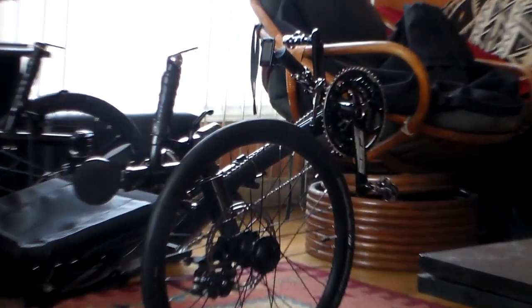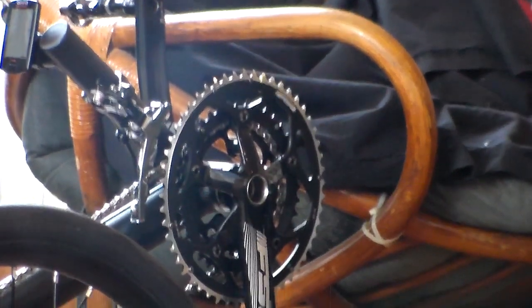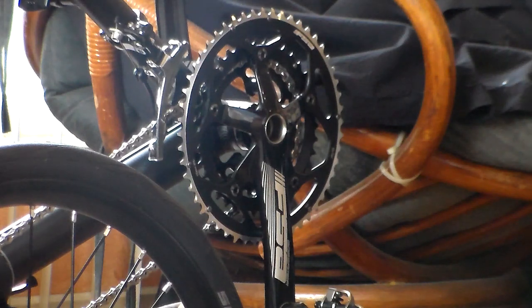Starting with the chainring — we still got the 52 chainring here. The 52 chainring that was on it was all well and good. I could have taken the chain guard off, which is actually on there for safety — this thing spins like a buzzsaw if you ever hit somebody in the leg. I decided to remove it and replaced it with another 52 chainring, mainly because the original chainring doesn't have the pin that stops the chain from getting jammed between the crank arm and the chainring. That's the main safety reason why I changed it, plus it looks a little cooler.